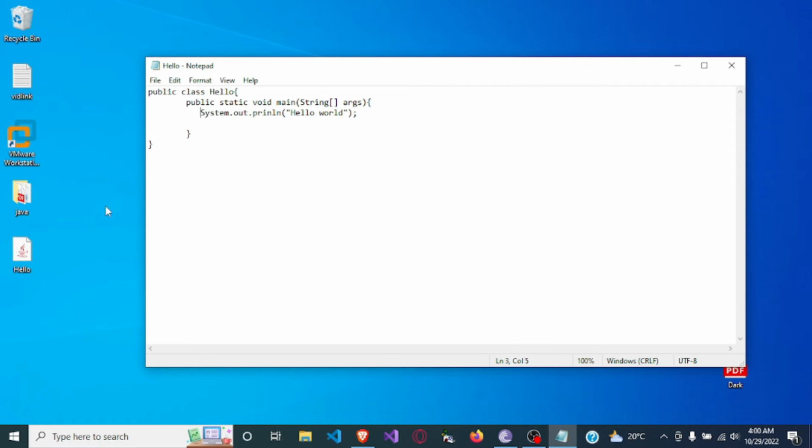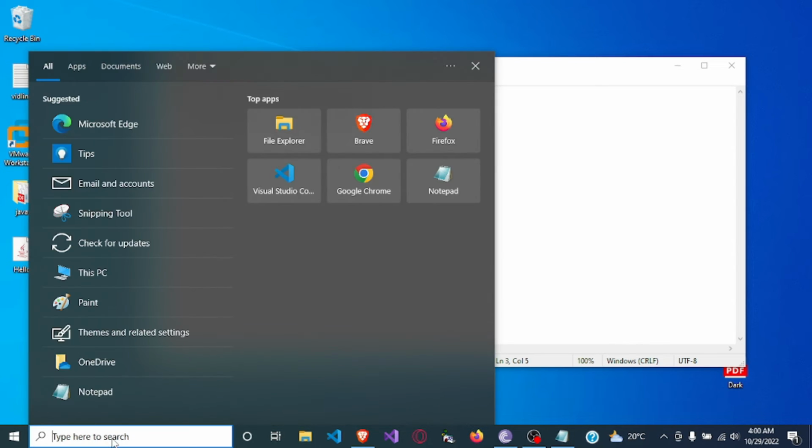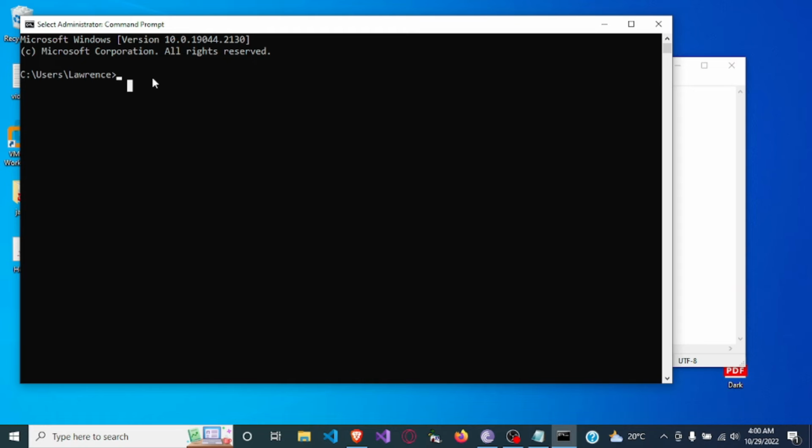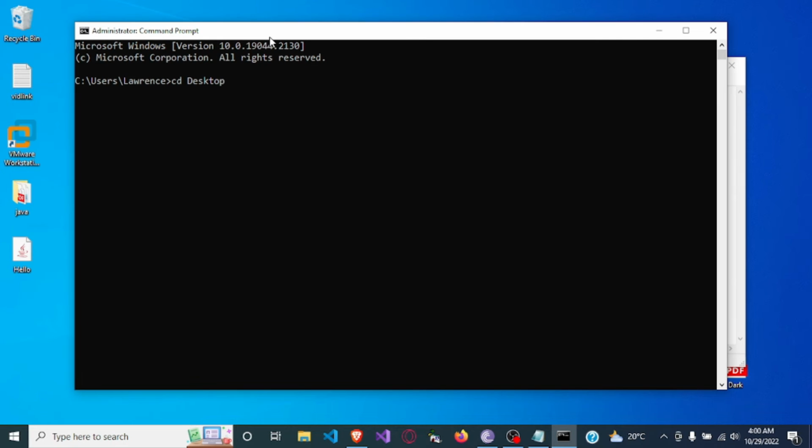After writing and saving the file, now it's time to compile and run the file. In order to do that, you have to open the command line, the command prompt. Once it is open, you have to go over to the desktop. So cd desktop. And if you don't yet know how to use the command line and you want to learn quickly how you can use it, I have a video on this. You can check the link in the description below and you will be able to watch the video to learn the basics of command line.